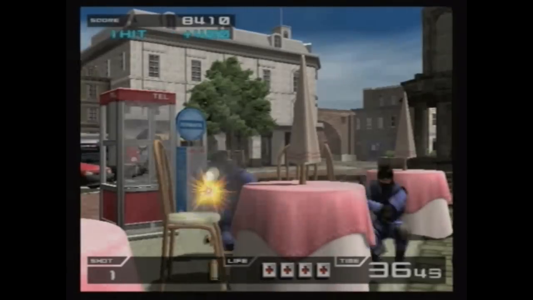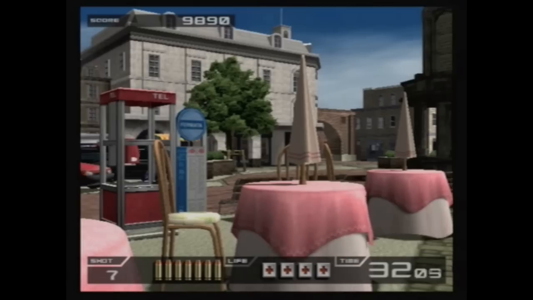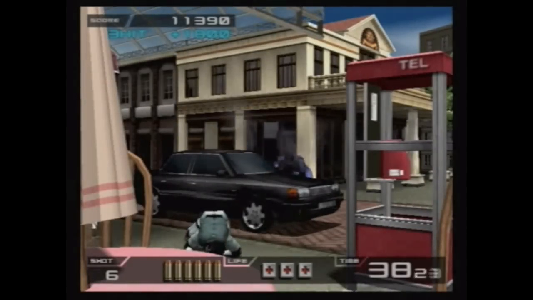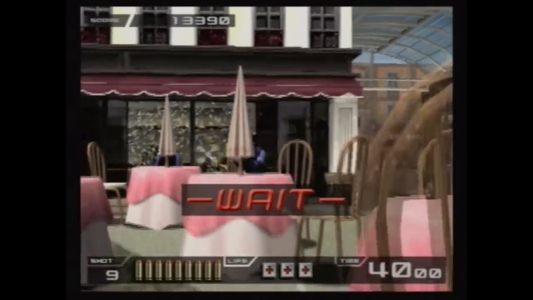Crysis is known for their duck and shoot mechanic. What that means is that you start every scene behind cover, and then you basically pop out and shoot the bad guys, and then you go back to cover and either reload or change your weapons. It's very strategic, and you need to be careful with it, otherwise you get shot like I just did there.